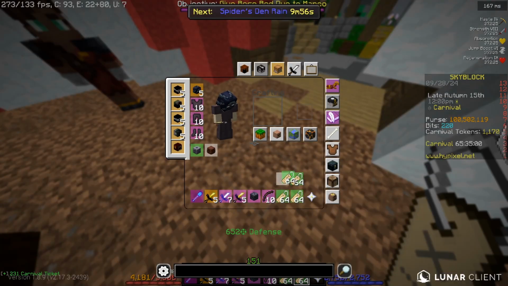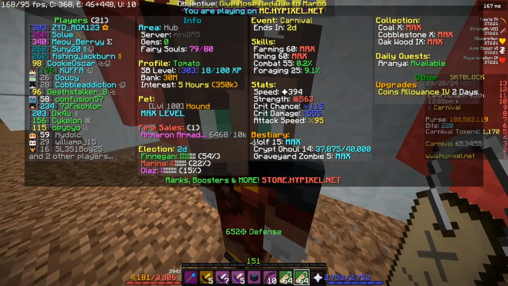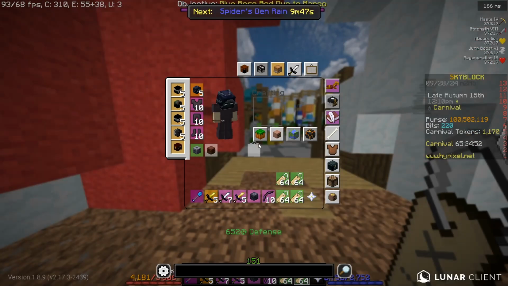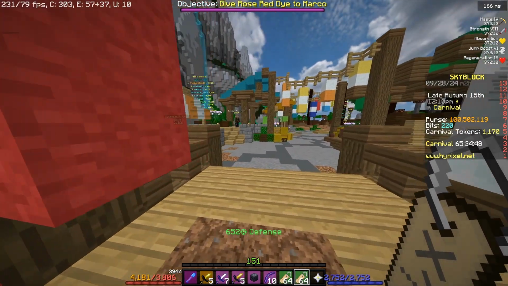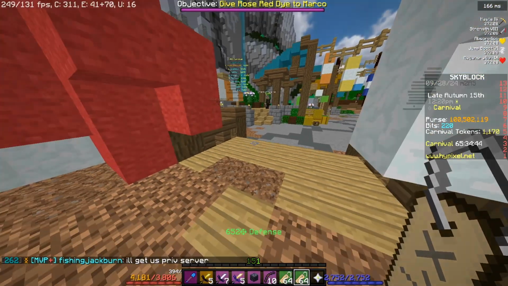Okay, we got 4 stacks of carnival tickets, and we are actually pretty close to maxing out the carnival ticket XP. So I'm just gonna be doing all of these tasks, and we need to get exactly 4,000 tokens to be maxed with that. Anything over that will be for, I guess, masks and stuff, but yeah.